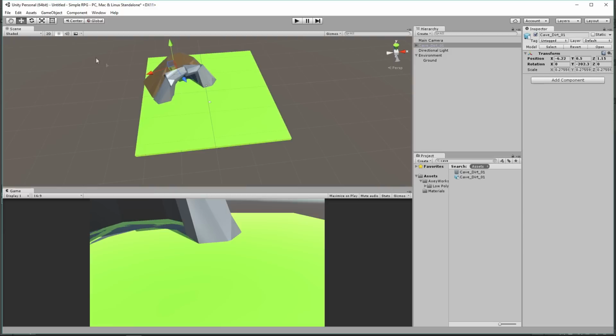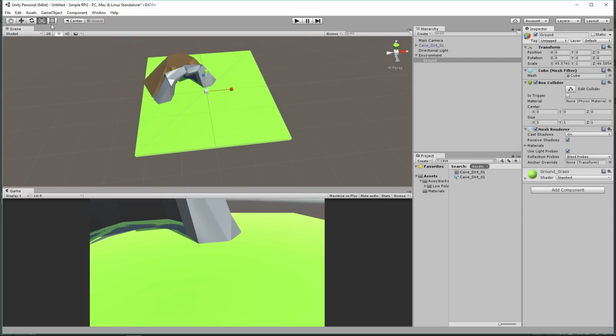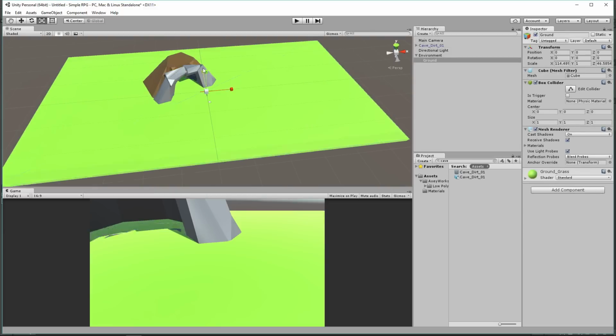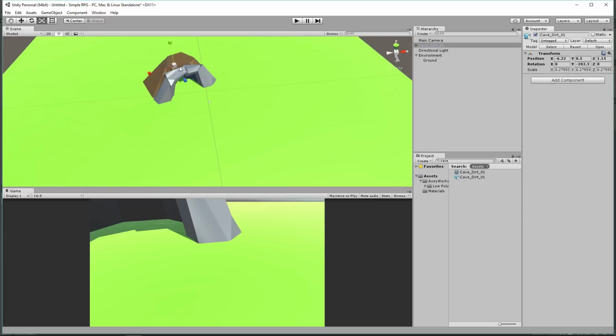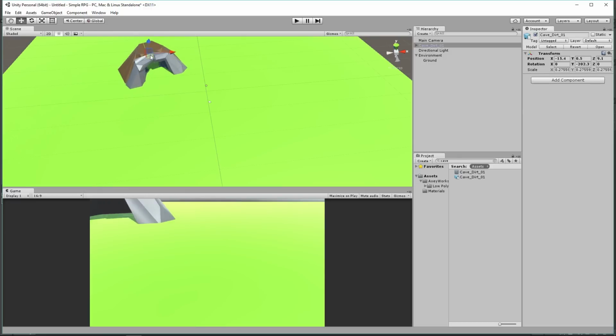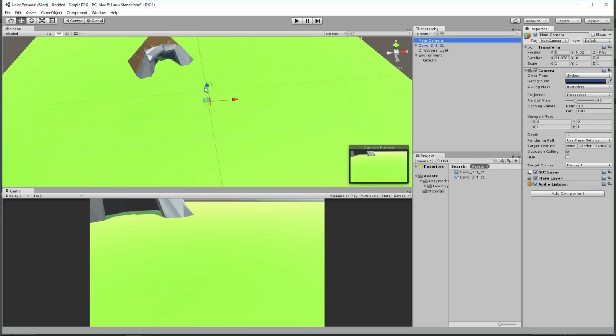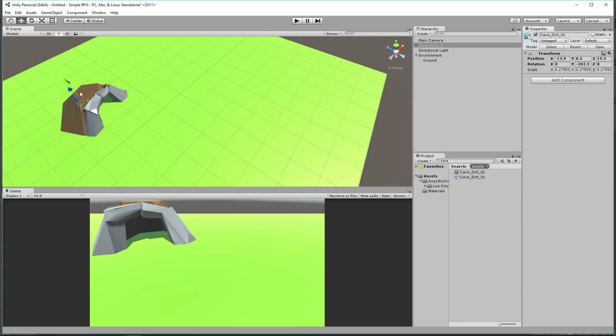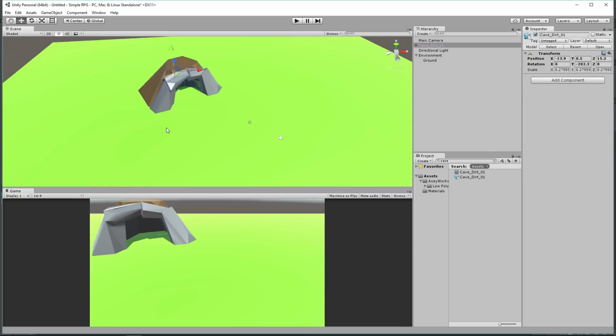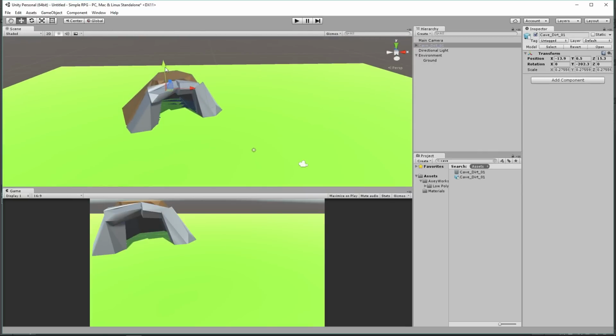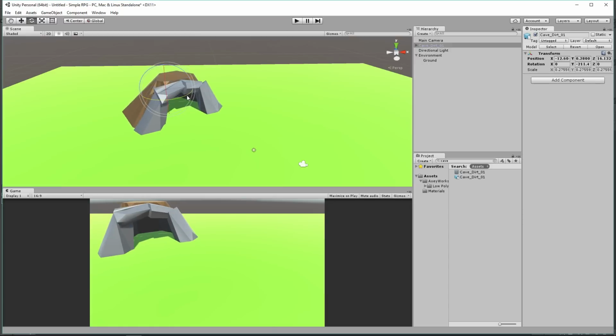We're going to scale things to the cave, keep the cave at the scale it's at, and just scale everything else to the cave. It depends on your assets, how you're working with it, but this is going to work fine for us. Just like that, and I'm going to bring the cave down a bit. You can see it has a ground plane. We're just going to hide that ground plane under our ground plane. Just like that. And rotate it a bit more. Just like that.